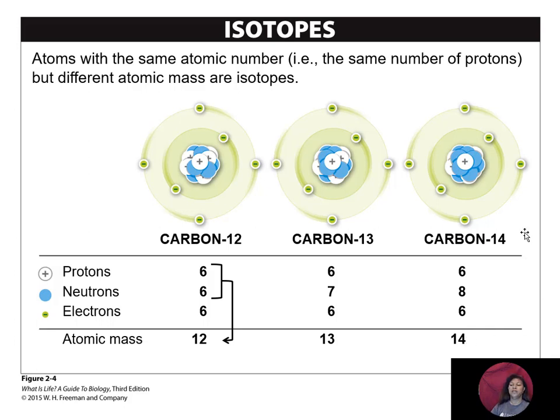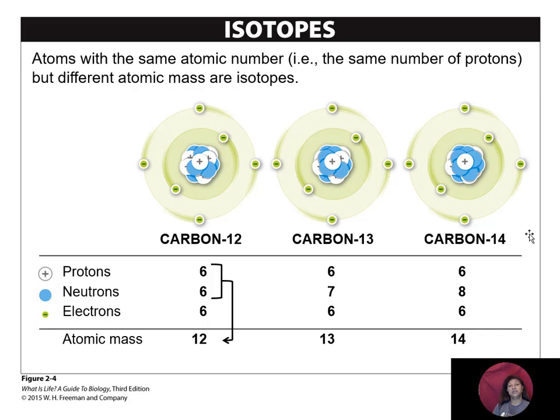And these are really important because we use carbon-14 to do carbon-14 dating, right? We know the breakdown of carbon-14 over time. And so we can measure the amount of carbon-14 that's in, say, a fossil, and then look at how that carbon-14 has degraded over time. And then we know the age of that fossil.